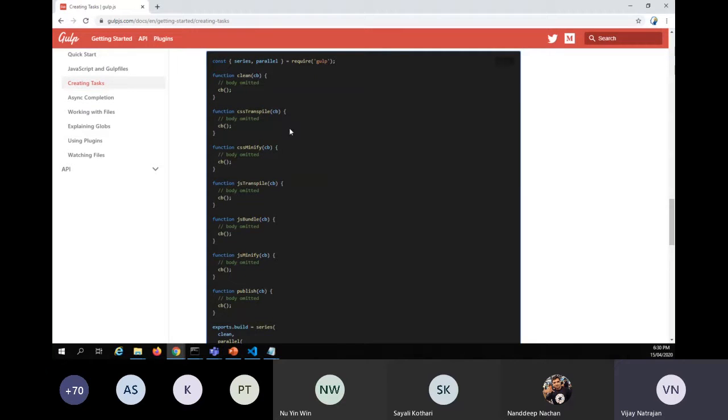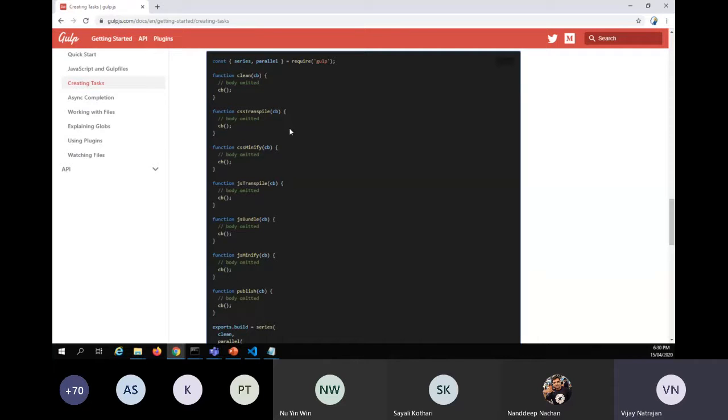Gulp can do the entire build and packaging of your web projects. In web projects, we convert TypeScript to JavaScript, we convert SASS files to CSS, and we can minify whatever JavaScript is generated. We can bundle all the JavaScript files together.